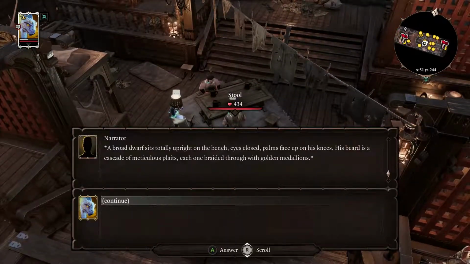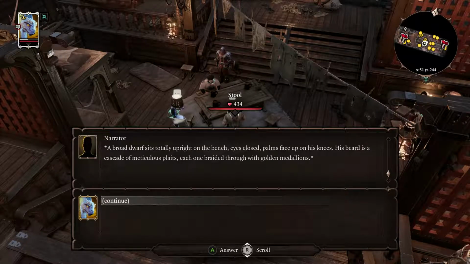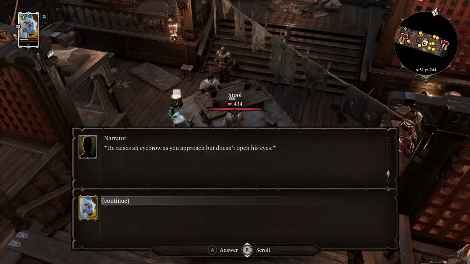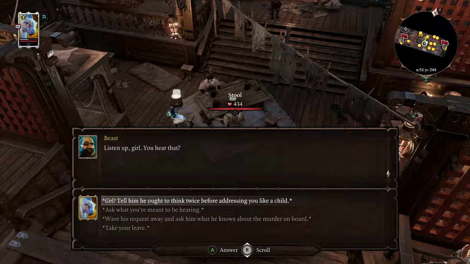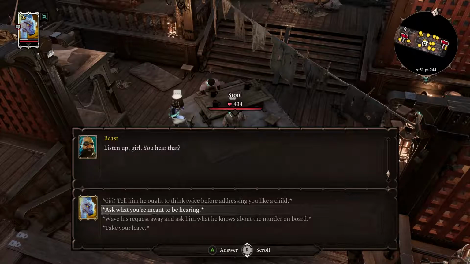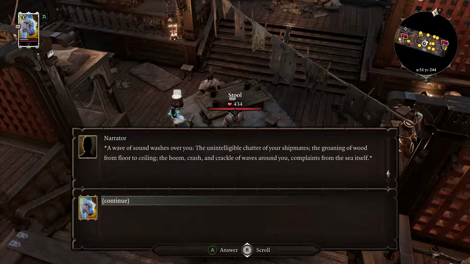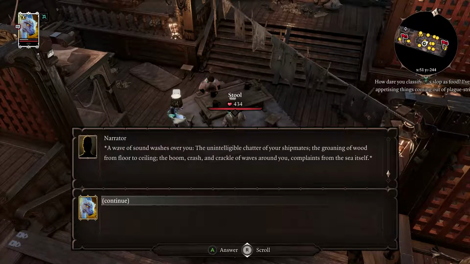Hello. A broad dwarf sits totally upright on the bench, eyes closed, palms face up on his knees. His beard is a cascade of meticulous plaits, each one braided through with golden medallions. Damn, this dude's decked. He raises an eyebrow as you approach, but doesn't open his eyes. Listen up, kiddo. You hear that? Where's the stress? The ship, of course. A wave of sound washes over you. The unintelligible chatter of your shipmates, the groaning of wood from floor to ceiling, the boom, crash and crackle of waves around you, complaints from the sea itself.